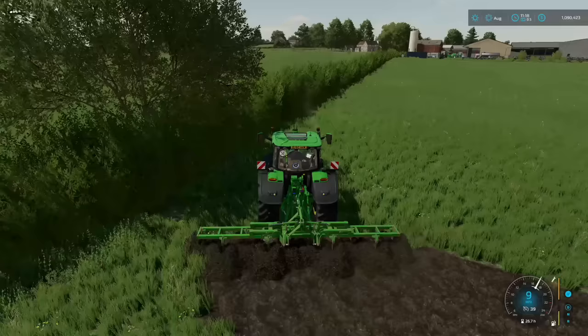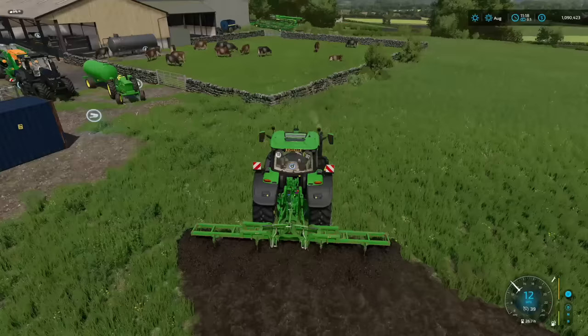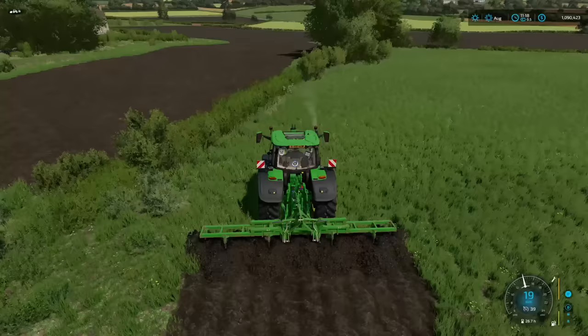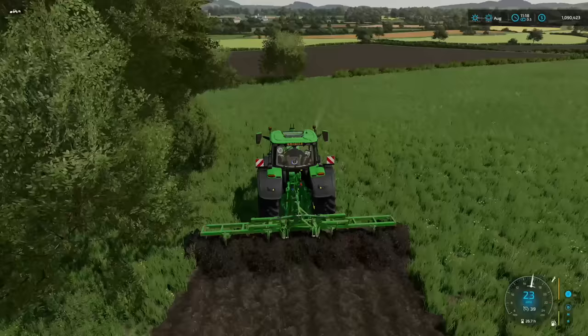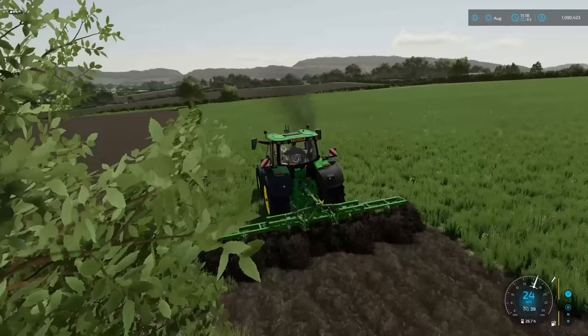And yes, I know this is a pathway that we have been using to get from one side to the other, and I'm plowing it up, and I don't care, man. I just don't care. There we go. That is good. We'll come through here. Looking nice. Looking good. Oh, yeah. If I was smart, I would leave this part unplowed, but, well, where's the fun in that, right? Come through here. There we go. And then down and around. The good thing is a lot of the fields on here, they just kind of follow the hedge. So we'll just kind of do the same thing.